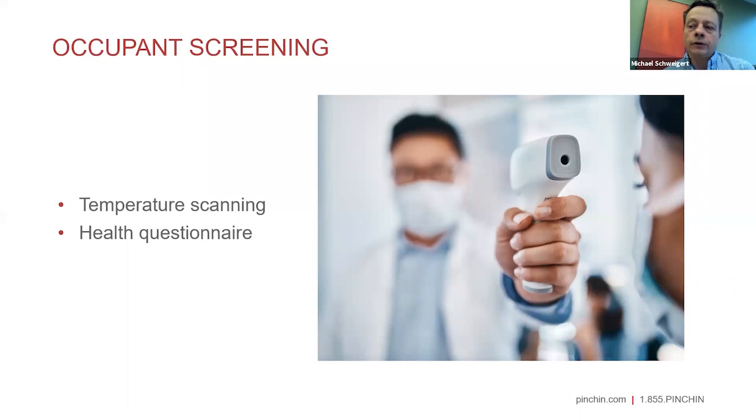I touched on managing risk perception. So there is screening for occupants, the temperature screening, and there are handheld devices as shown in the slide. There are also large expensive machines that can screen people from a distance. That addresses trying to keep people with fever out of the workplace, as do the health questionnaires. The health questionnaires can be either online or posted on a bulletin board. Not too often are they given out for people to fill out by hand, because that would risk spreading the virus. And really the question has always been, how effective are these screening technologies?